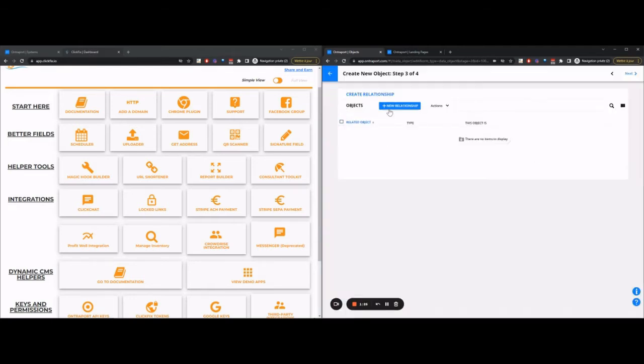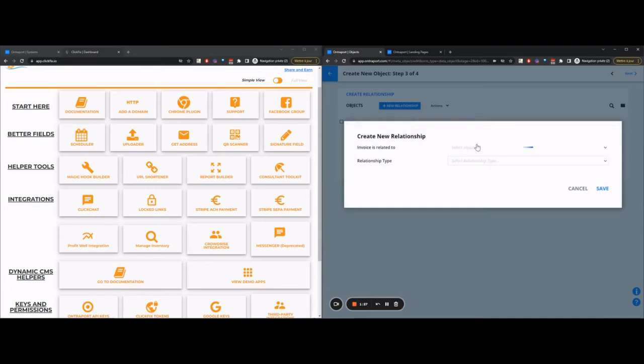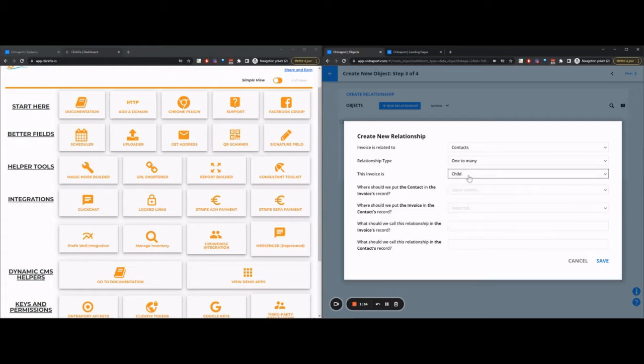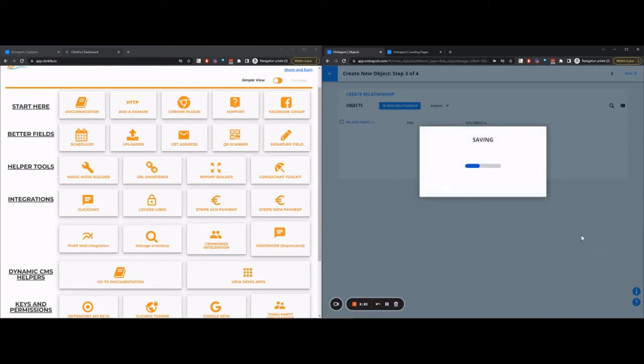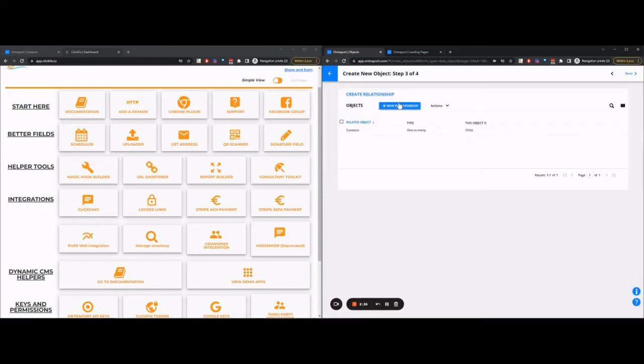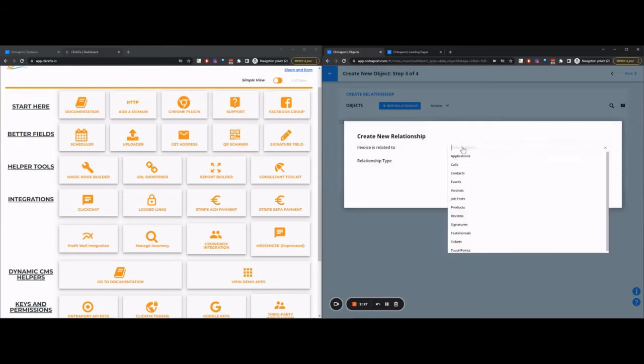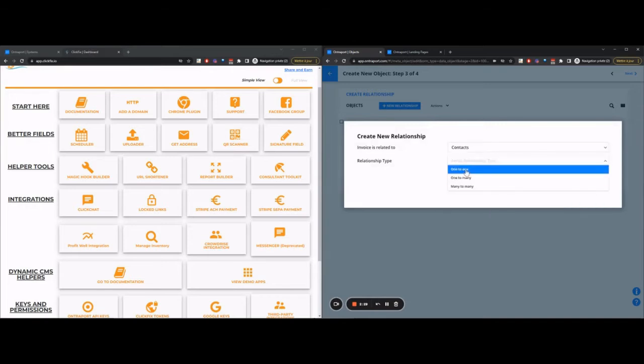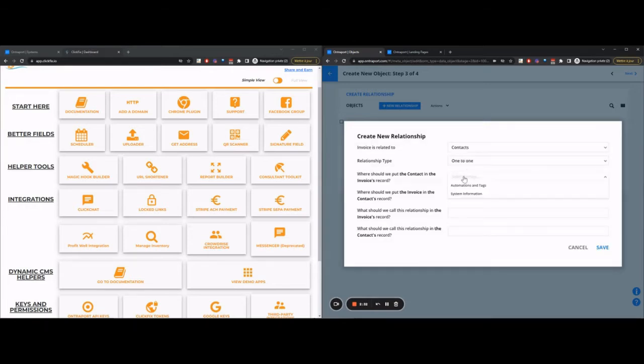So now let's set up our relationships. We will set up 2 relationships between invoice and contact. So first, the one where invoice is child of contact, because a contact can have multiple invoices, right? So in the contact record, we'll call this invoices and it will be related to the contact. Then I will have a second relationship, and this is going to be a one-to-one between contact and invoices, and you'll understand why we need this one later on.